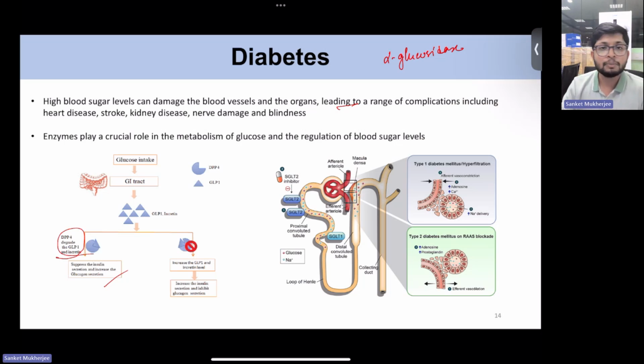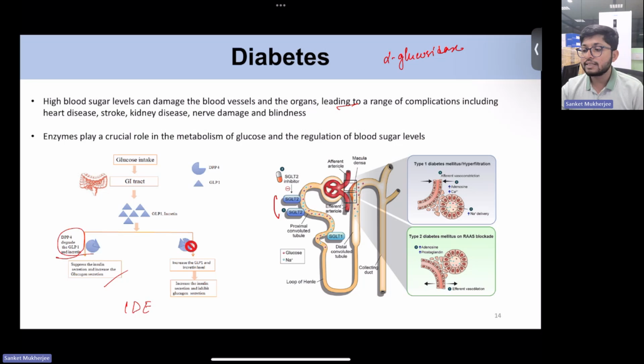These are incretin hormones, and when this enzyme acts on them, it suppresses insulin and increases glucagon secretion. Similarly, we have sodium glucose cotransporter 2, SGLT2, which, as you can see here, will help reabsorption of glucose from the kidneys, right? It increases the glucose level in the blood, or rather maintains it. Insulin degrading enzymes are there. They degrade insulin in the liver and other tissues, right?